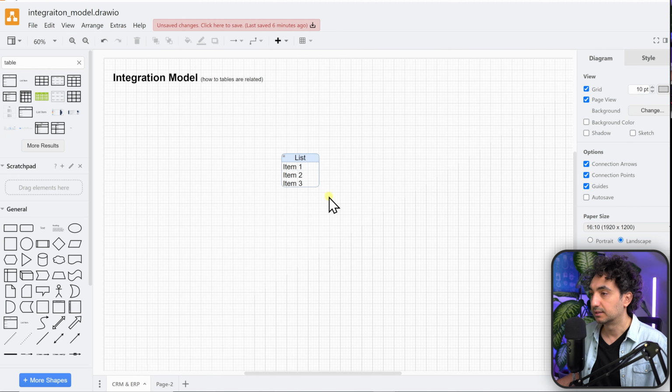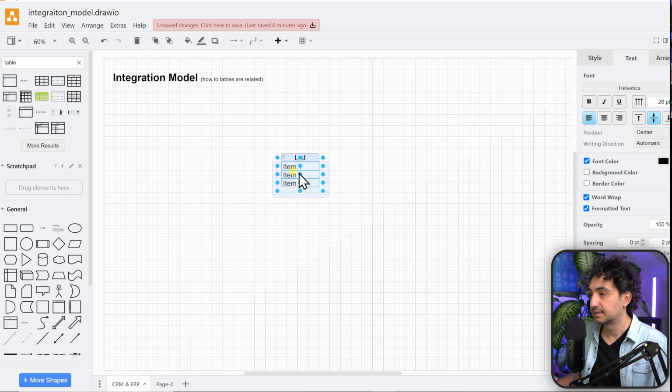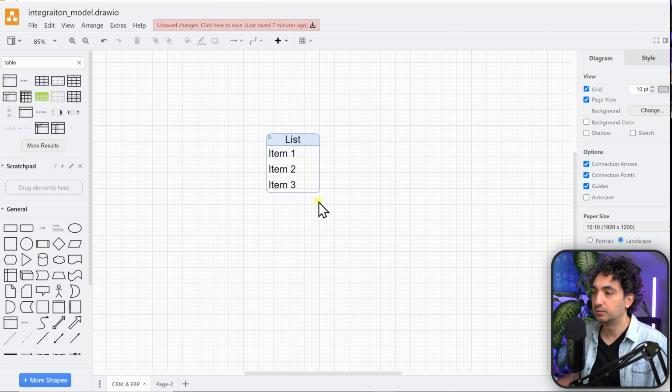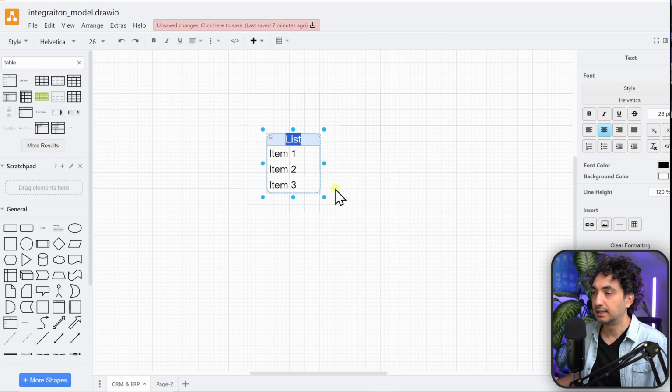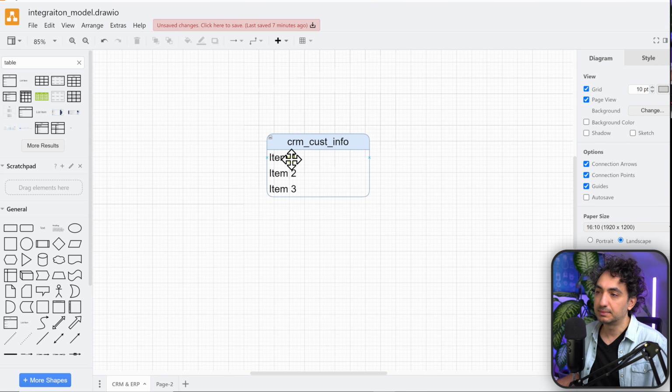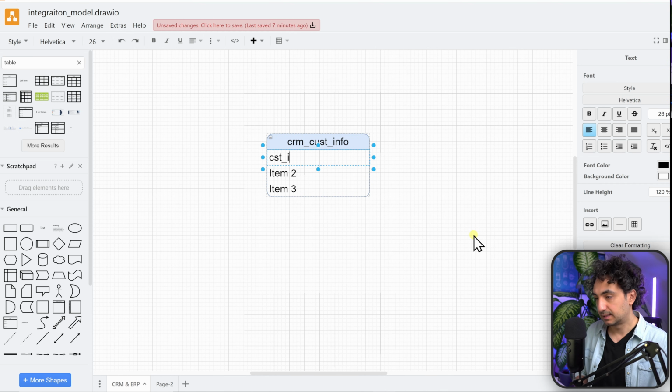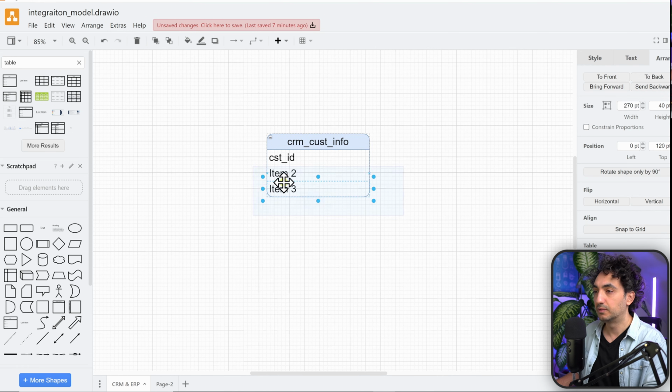And then what I'm gonna do for those items, I'm just gonna select them and go to arrange and maybe make it 40, something like this. So now what we're gonna do, we're gonna just go and put the table name. So this is the one that we are now learning about. And what I'm gonna do, I'm just gonna go and put here the primary key. I will not go and list all the informations. So the primary key was the ID and I will go and remove all those stuff.